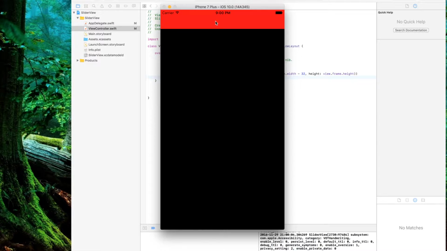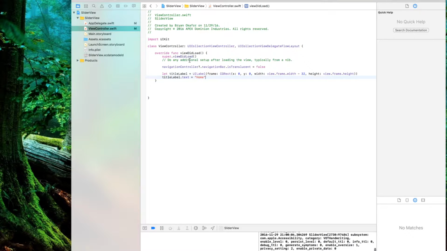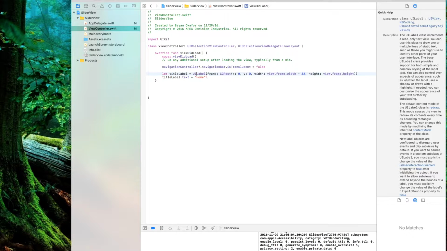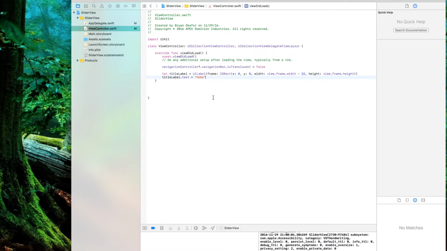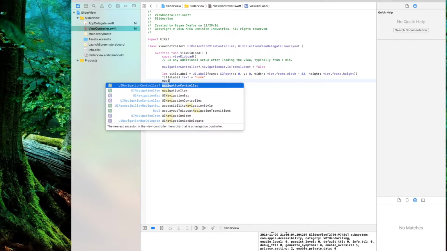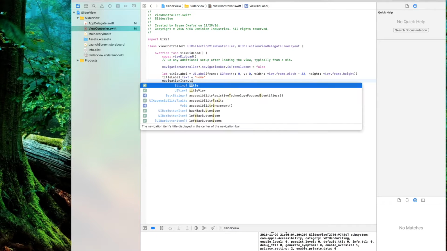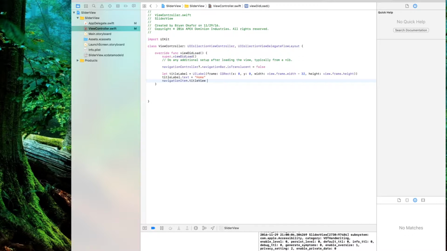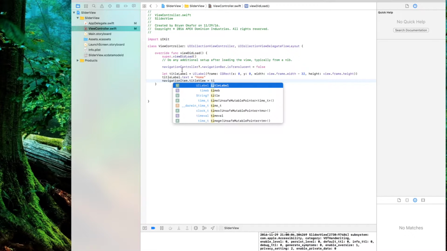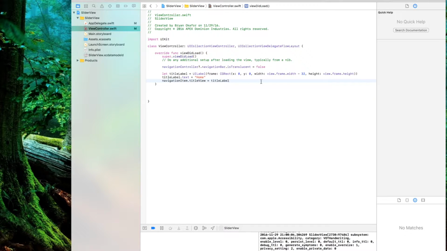And it's not giving our text for our home text. So we want to add the color, give it font, and add the item. First thing I want to do is add the item to the navigation item. So navigationItem.titleView equal to the titleLabel variable that we created here.